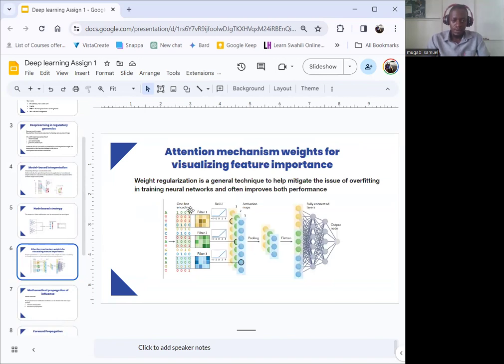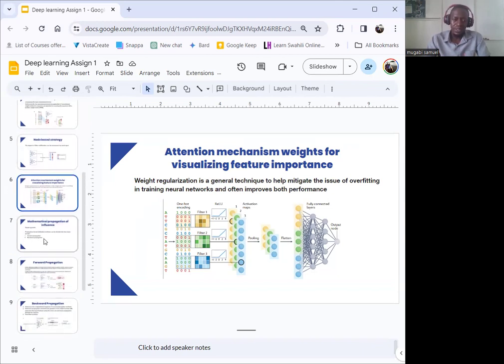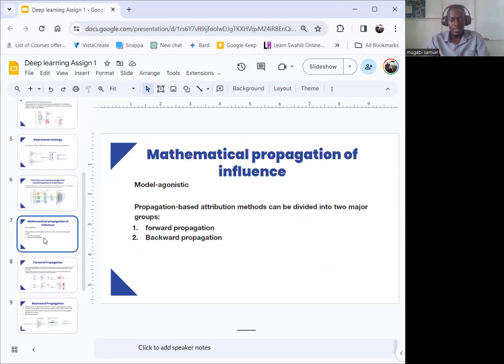Now, these approaches also suggest a sort of attention mechanism where you can visualize feature importance. Now, of course, all this, they start with regularizing the weights, so as to avoid overfitting, to avoid the overfitting problem in that. So they first regularize it and scale it from the scale of 0 to 1.